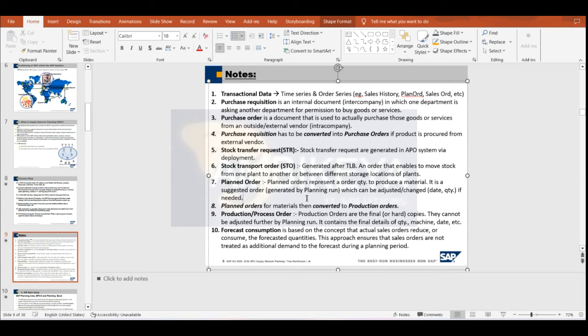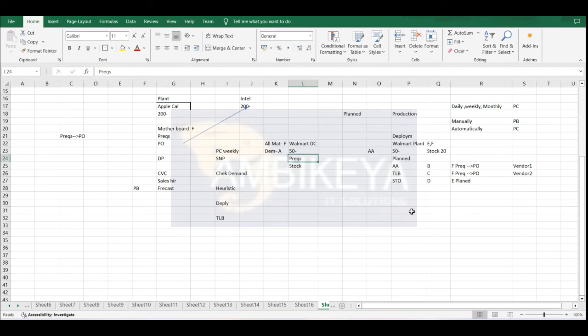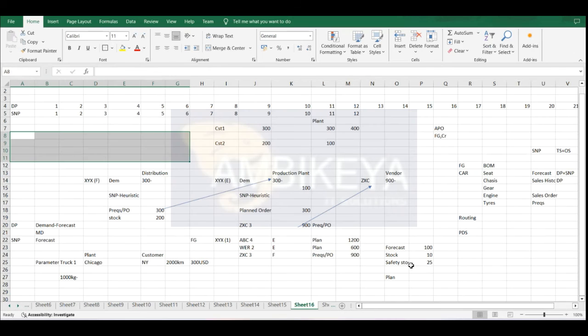That is for anything. If you are doing planning for all materials in your location, if you are producing all materials in your location, then you can create it. So here I gave you an example that it can be finished product, it can be a semi product, it can be anything.